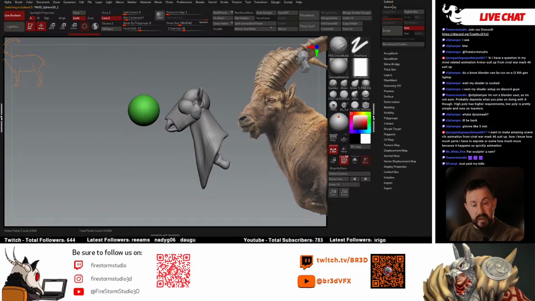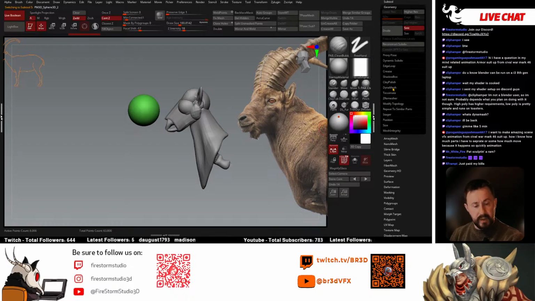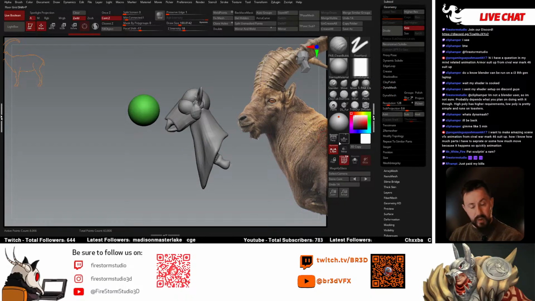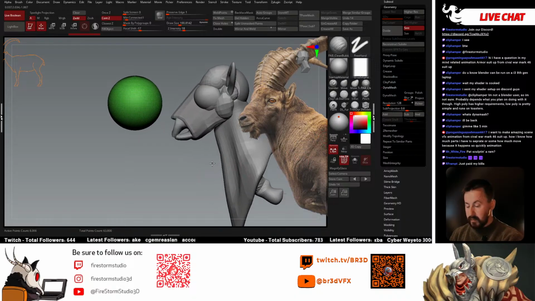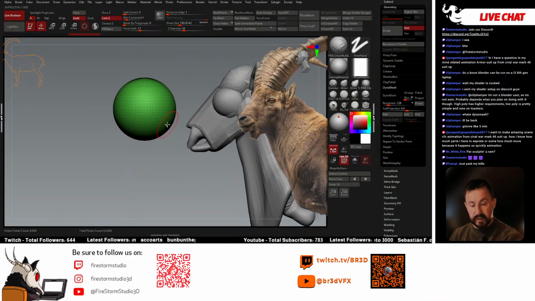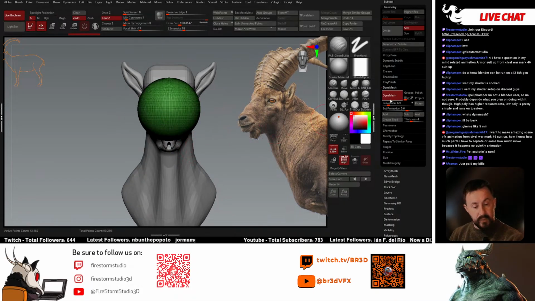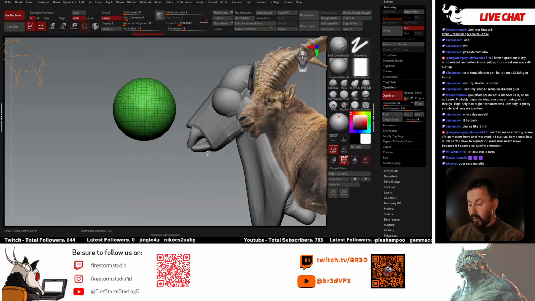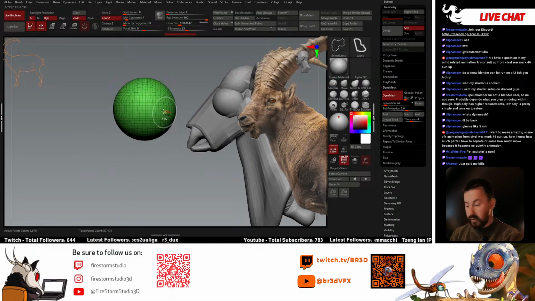We're going to dynamesh the cylinder. My brain just isn't working today, folks. It's just not firing on all cylinders today, I'm afraid. So we'll do dynamesh, bring that down, try that again, lower it, and we'll just do a mirror and weld. And what I'm going to do with this is go into my selection options, choose the select rectangle, and do something like that.